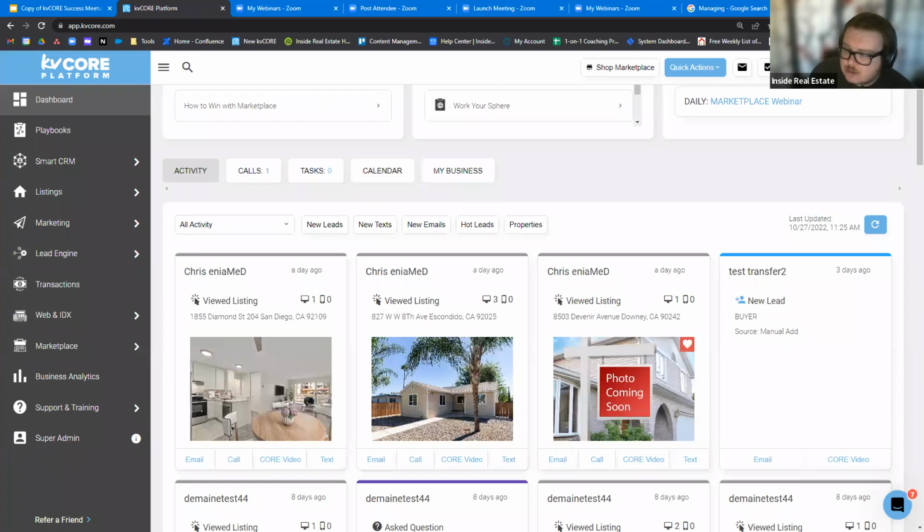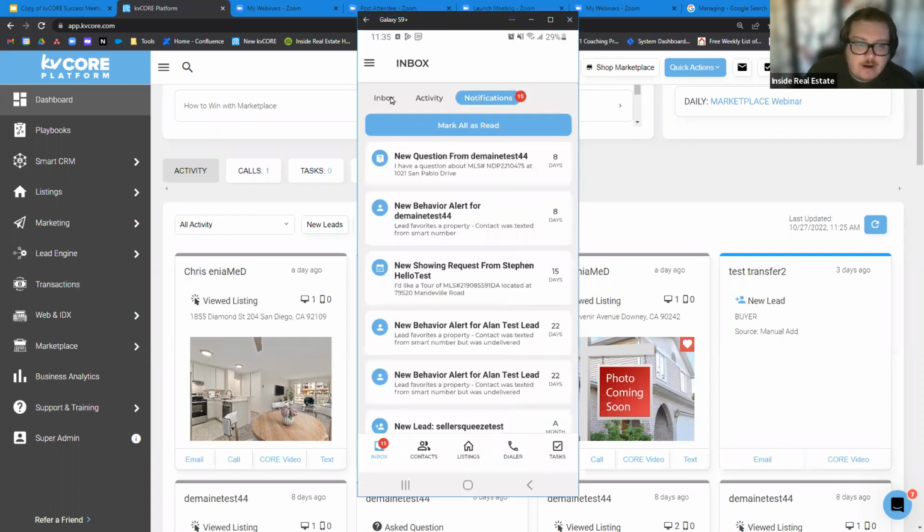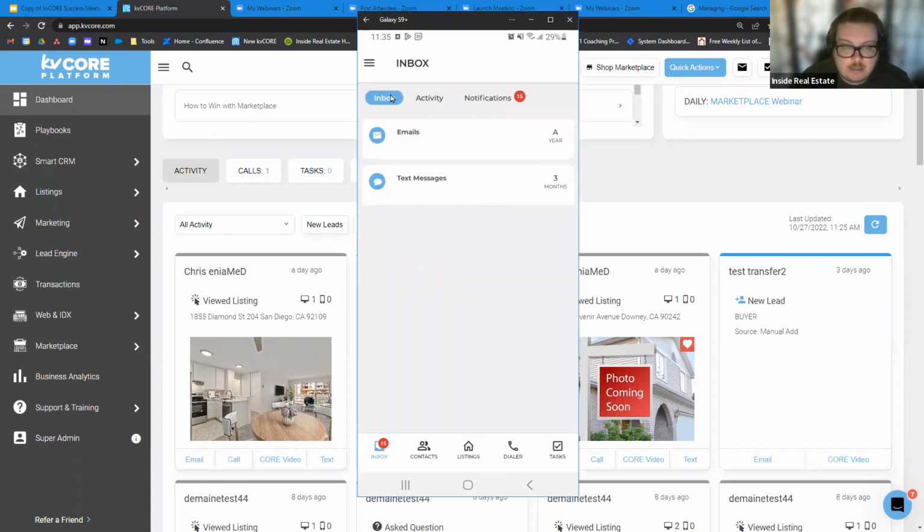To highlight this for you, I'm going to open up the app and we're going to view this on my phone, if I can. There we go. All right. So every day you have an inbox of activity here, and maybe I'll just use the mouse for this. But the idea is that you have leads, you have text messages, you have contacts engaging with you here. This is your inbox. Take a look at it.